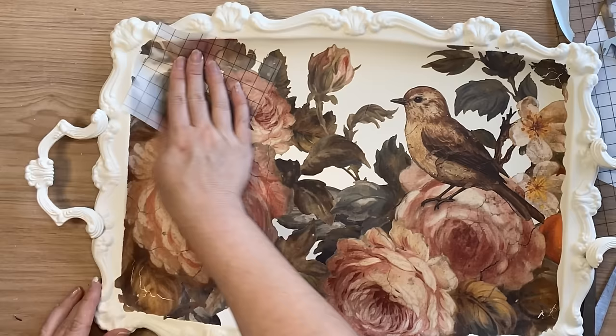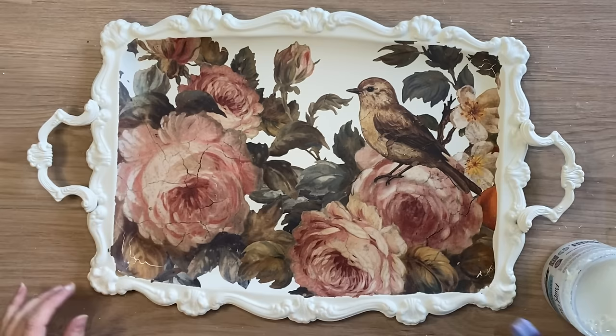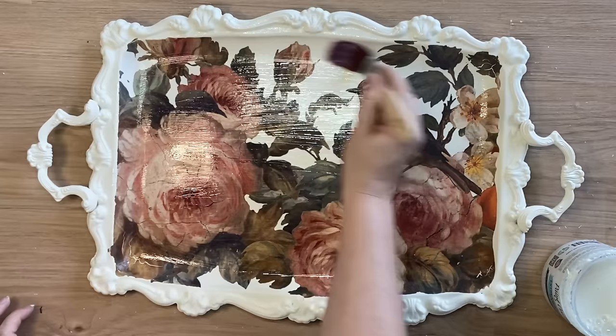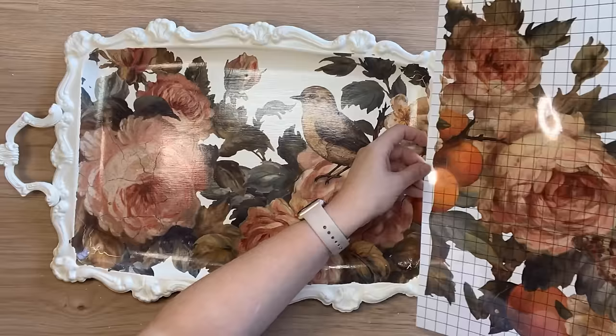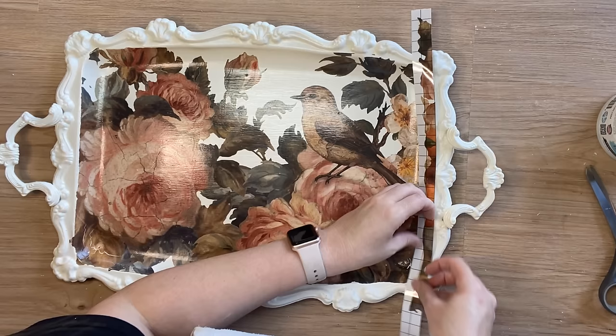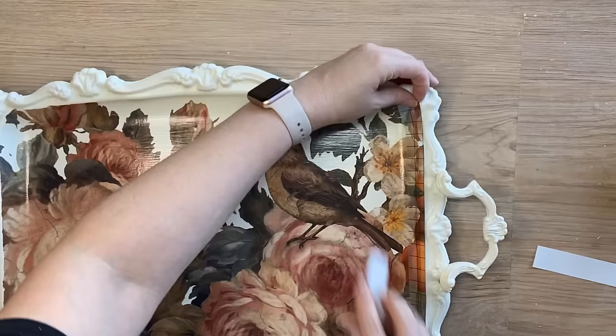Once I have the entire transfer down I'm using the carrier sheet to burnish it a bit further and then I'm going to seal the entire transfer with Paint Couture's Extreme Guard in satin — two coats. At this point I had a look at the left hand side and the right hand side and thought I actually liked when the design went all the way up to the edge of the tray. So I'm going to cut out another part of the transfer so that the design goes all the way up. On the left hand side you can see it's a solid line along the edge; on the right hand side it's that wavy transition line, so this is going to fix that up and help the two sides look more cohesive. I've trimmed out what I need and now I'm just going to rub that design down and it will look like it's never been apart.